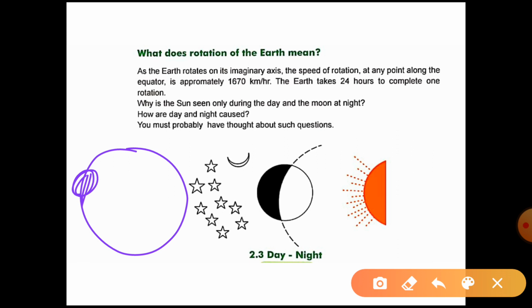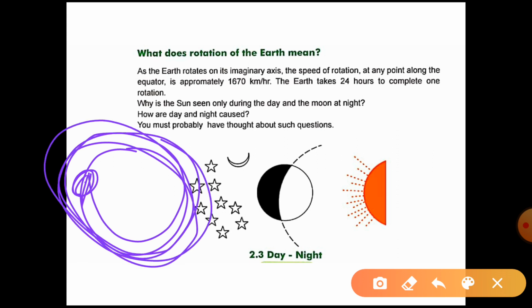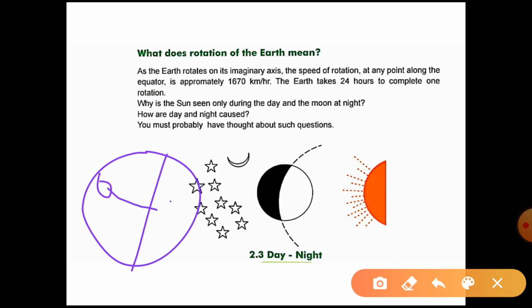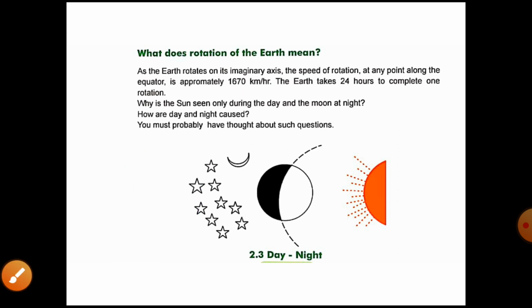India. So India will also rotate with the earth. So in the same way, while the earth is rotating, during its rotation, India will move 1670 kilometer within 1 hour. Which means from here to here, 1670 kilometer it will complete within 1 hour. So the earth takes 24 hours to complete one rotation.